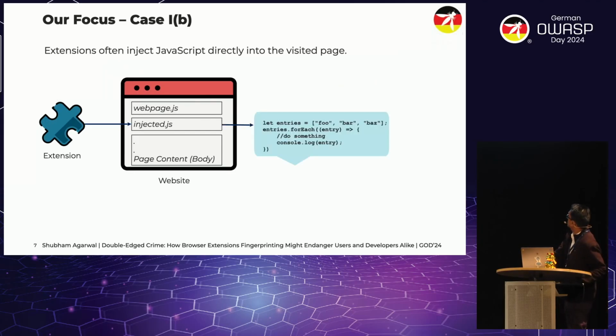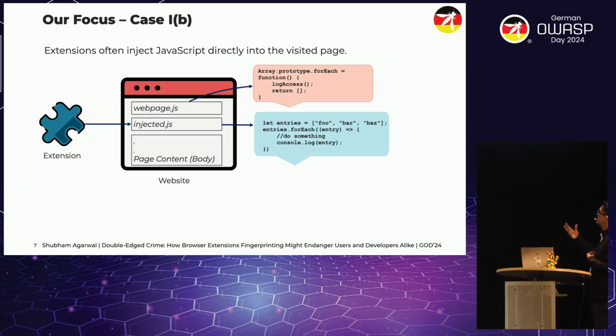Let's see another example. That was document.title, which is a property, right? Now we are talking about another example in a similar sense, which is an API. We are talking about the forEach operation, which is a very popular JavaScript operation. Again, in very similar terms, the web page JavaScript could go beyond overwriting the properties, and also overwrite the APIs, and then capture all following invocations that the extension-injected script could execute at runtime, and then try to uncover fingerprinting traces based on individual extensions. Yes, so that's problem number two.